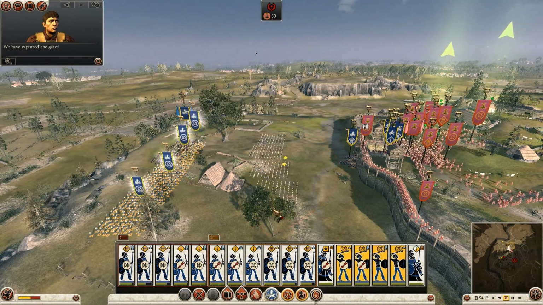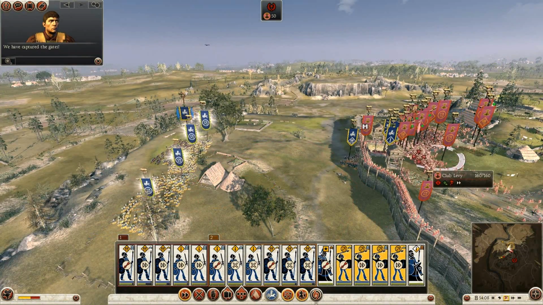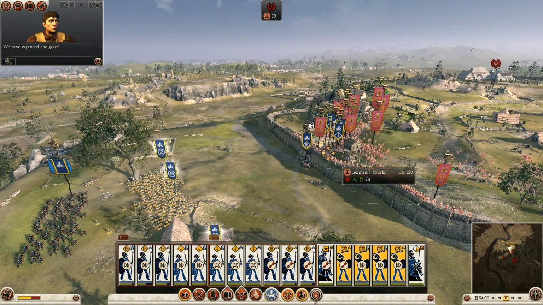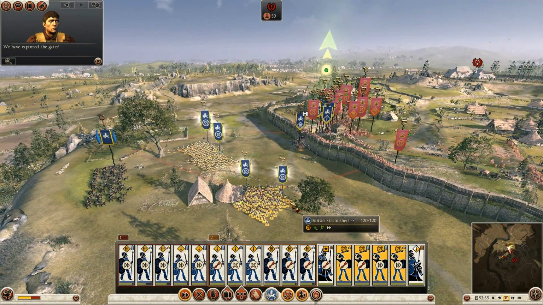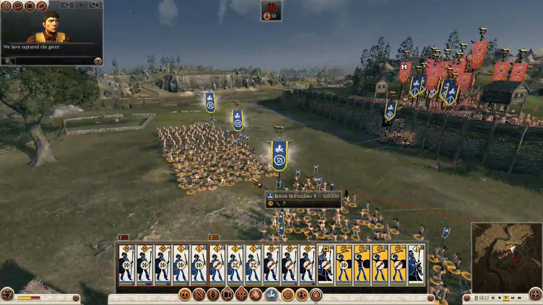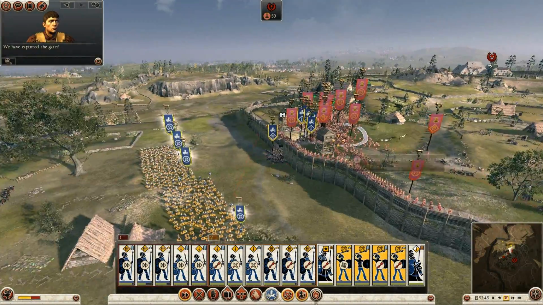Ancestors, honor us. Move forwards these skirmishers, and they can actually throw spears over the tops. Unfortunately, they're going to be taking a lot of hits from these Germanic youths and these Germanic slingers. But I'm not going to let them just sit around. They have to do their part. So here we go. Throw your spears, men.